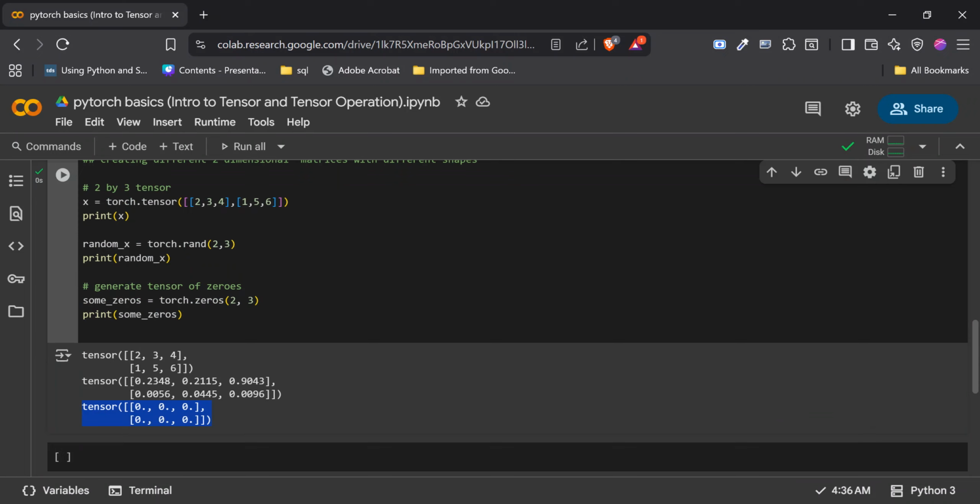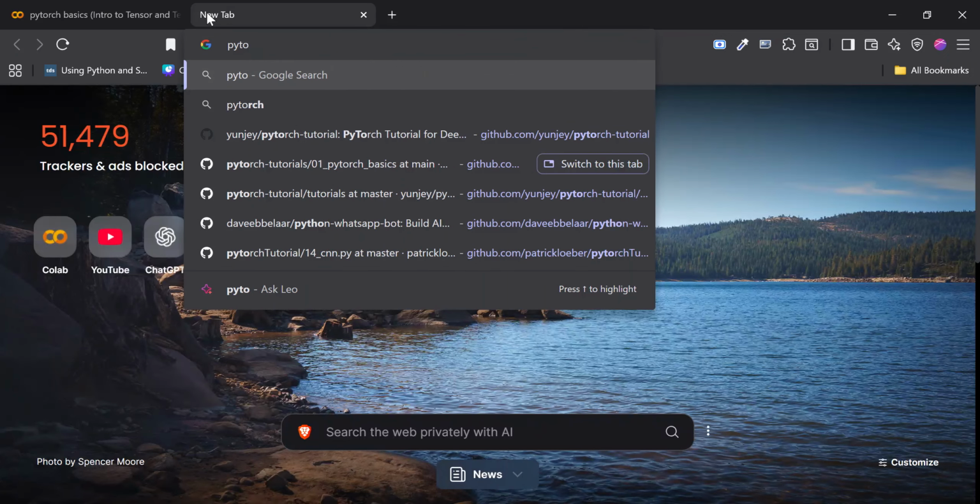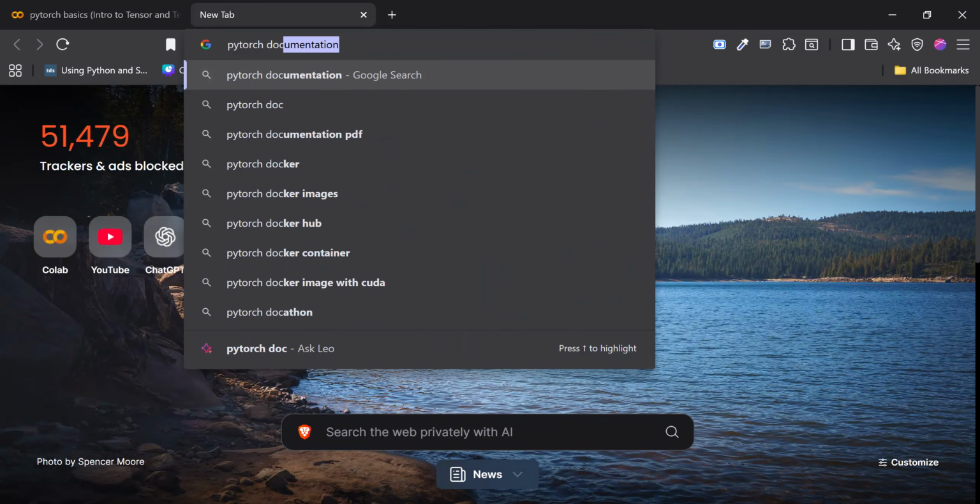So that is how we create tensors. And another important thing, and these are things that you can check in their documentation. If you go into PyTorch, let me show you, there's PyTorch documentation that you can always go check later.